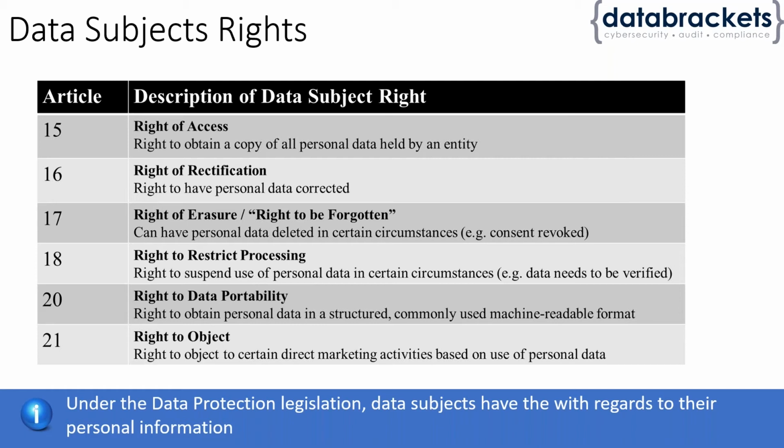So let's say if you're processing my information and I reside in the EU, then I can request you to give a copy of all my data, in terms of where you are storing it and what kind of information you have about me. So what essentially it means is you need to have a method by which you collect this information, make a copy of it and share that with your data subject in this case, right? So typically companies have about 30 days to do this whole thing. You have to be able to manage all these requests, process them, and share the result with the consumer or your data subject very quickly.